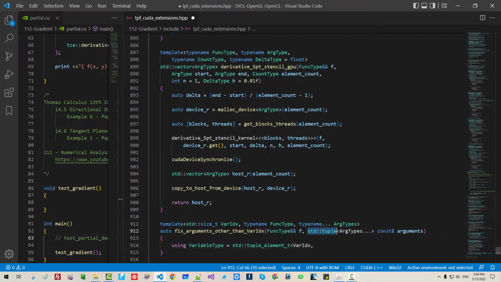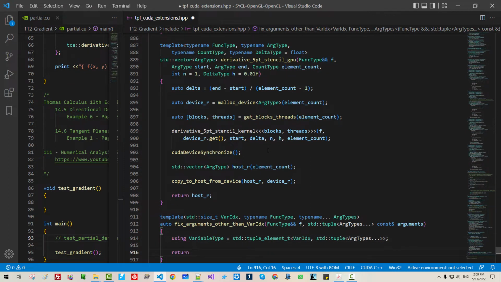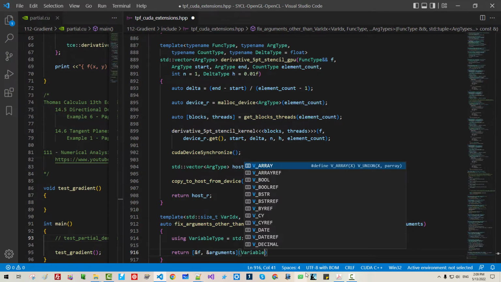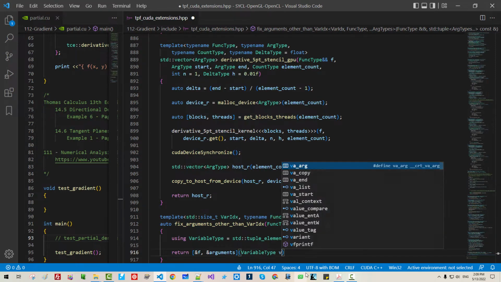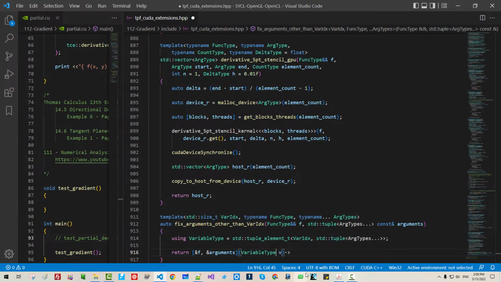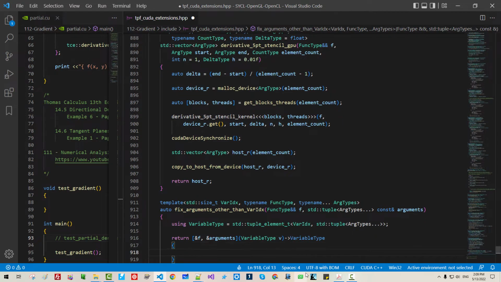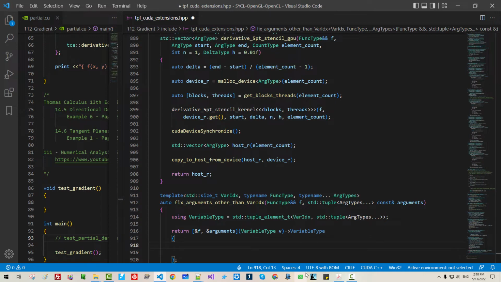We pass the tuple type. We return a lambda, capturing f and the arguments by reference, with the return type being the variable type. This is the lambda of args.